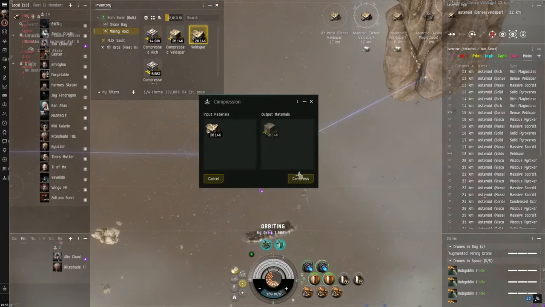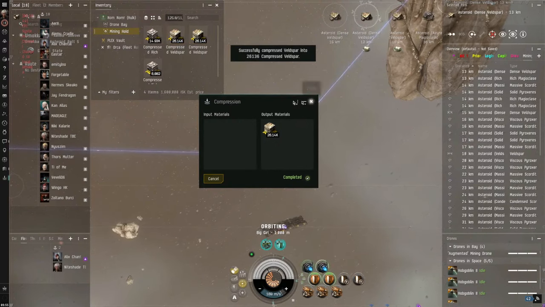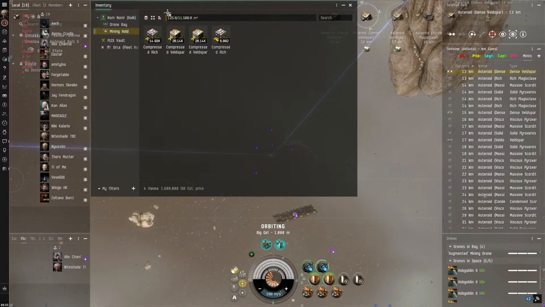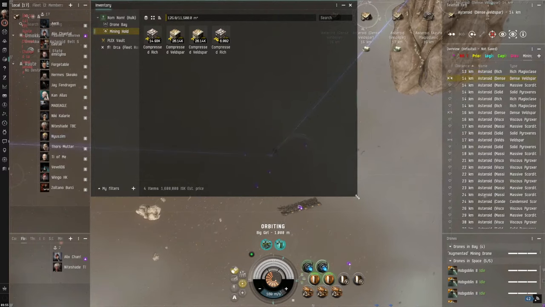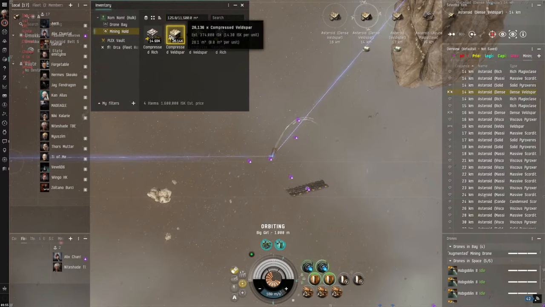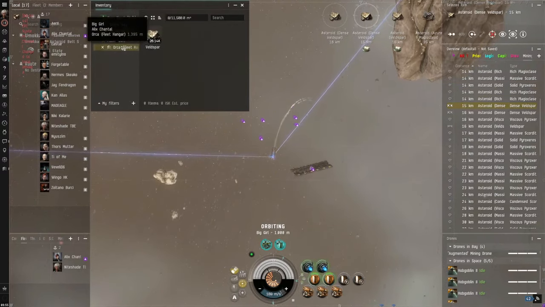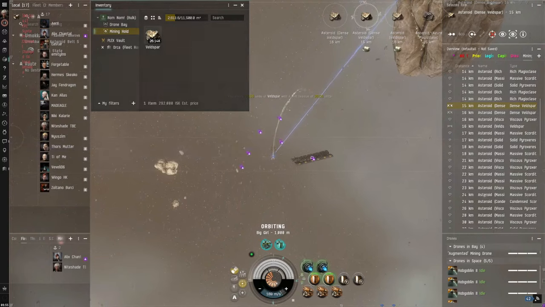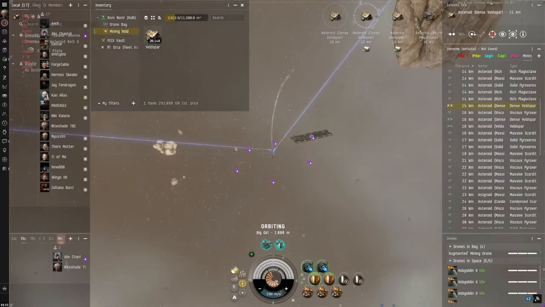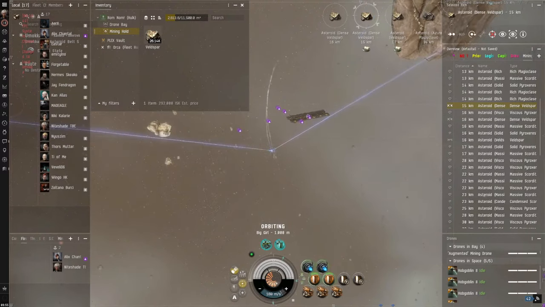So look at all that in there, it's all compressed. Look at that, it's taking a tiny little piece up. Crazy. Select it all and put it in the fleet hangar. So we've done 51,600,000 right now, guys.